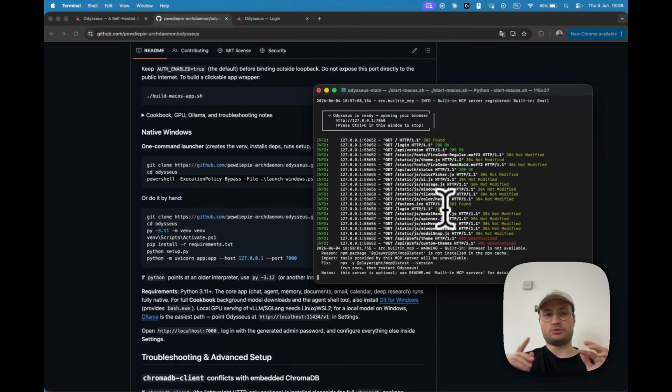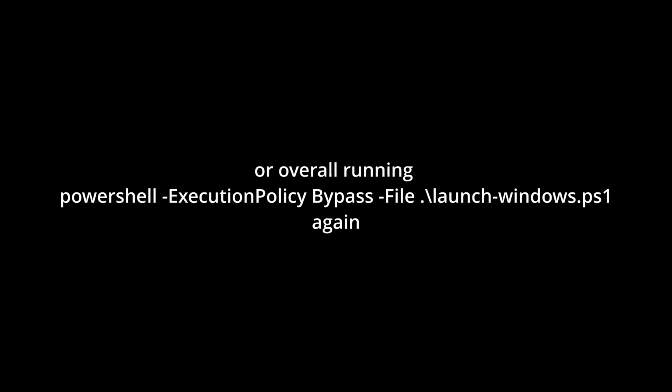One thing that I've noticed, at least for me on my Windows machine, one difference was that at certain points it got stuck and I had to click enter in order for it to unfreeze and download the dependencies and launch the server. A quick interception: in case you're trying to set this up on Windows and you're running into issues about the running script being disabled on the system, you can try to run this command, set execution policy unrestricted -scope, and see if that helps you. Then you can run the venv scripts activate and it should work.